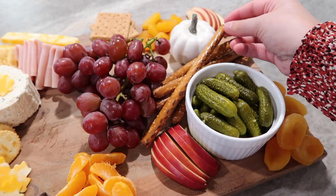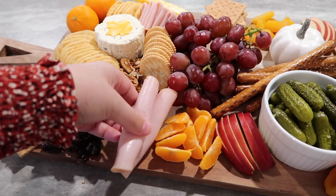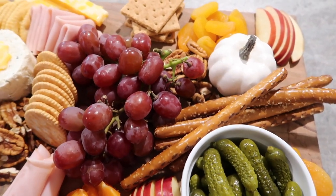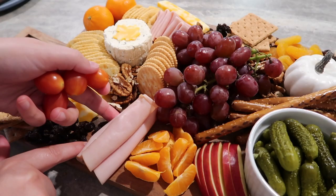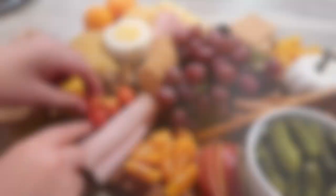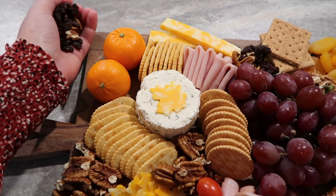For my grapes — I forgot to mention those early on — I did a big bunch of red grapes right in the middle. I wanted some dimension and they really helped break up that orange color I had a lot of going on. I love that dark red color. One of my biggest tips when making a charcuterie board is to make sure every square inch of your board is covered. Just take your filler — the pecans, raisins, dried cranberries, whatever — and fill in every crack and cranny. It makes a huge difference and will make your board look really full. I also added in some grape tomatoes.